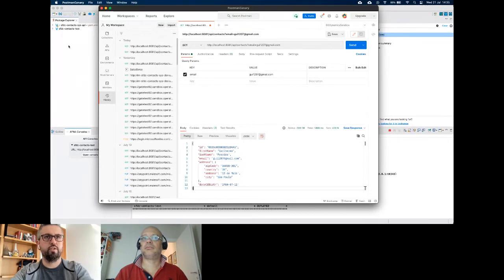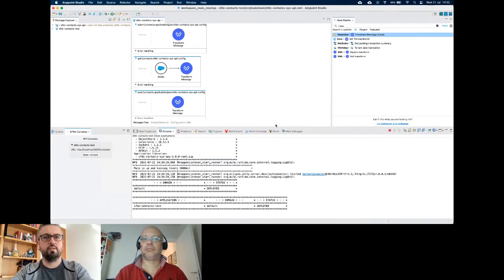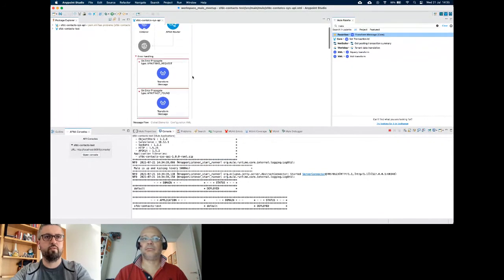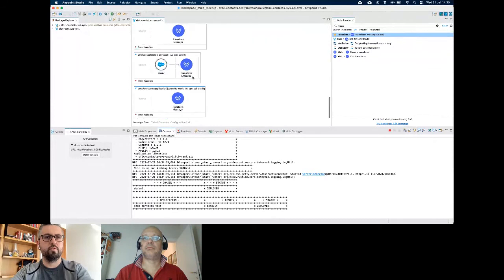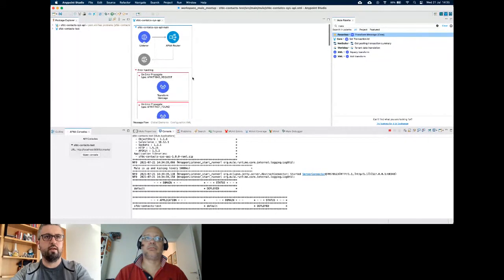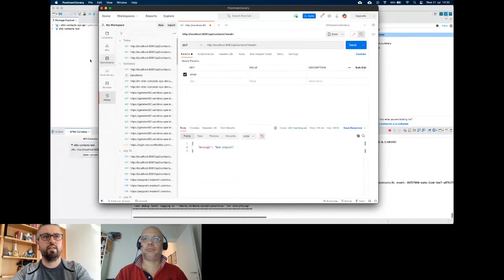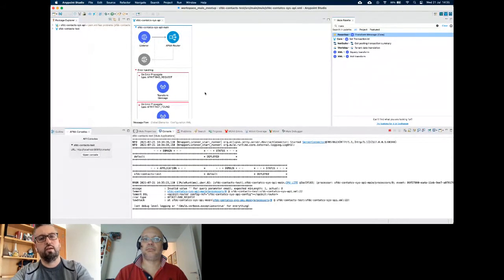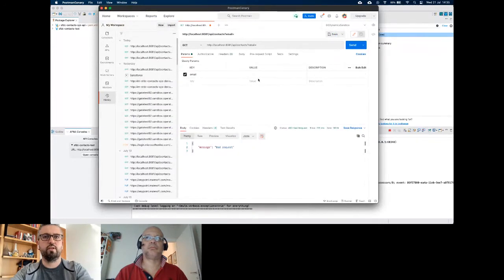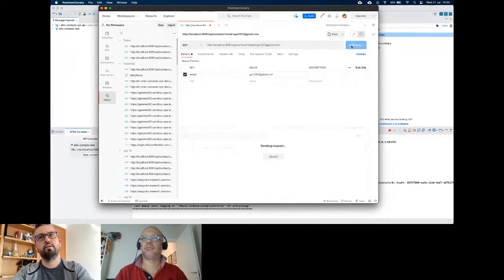Okay, so pretty straightforward. It's easy to implement, so MuleSoft provides everything that we need to speed up this development. In this case, for example, if I try to not send an email, it will be validated by APIKit. APIKit will provide a validation against the RAML specification, so we can make sure that we have the appropriate values for our implementation.